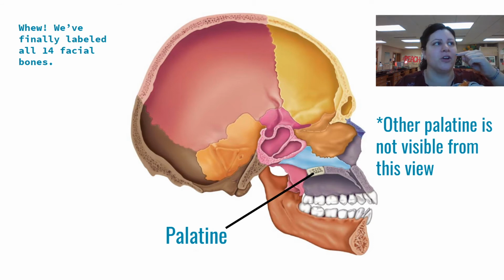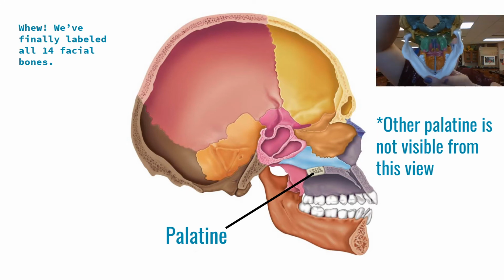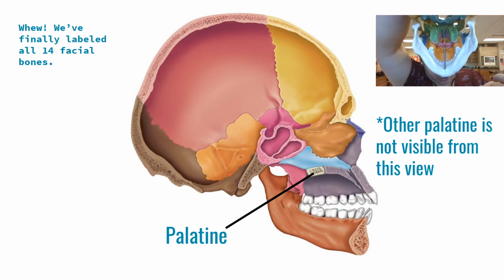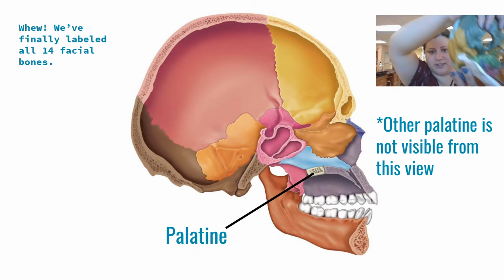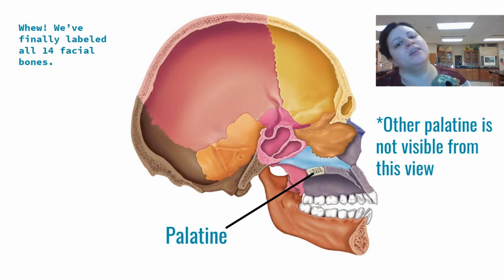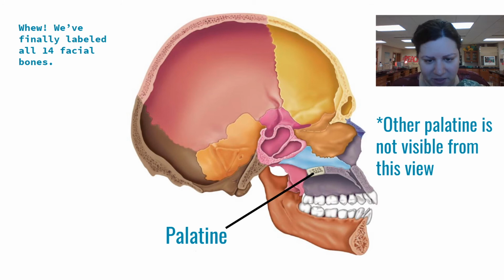So the front roof of your mouth is the maxilla. The back roof of your mouth is the palatine. Palatine, palate. And yeah, if you look in here, it kind of has an L shape going on. So again, we're looking for the pink bone that articulates with the maxilla. Now we've labeled every single bone. Then take a minute, pause the video, label everything else we can see on there.